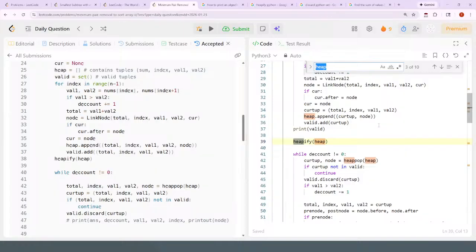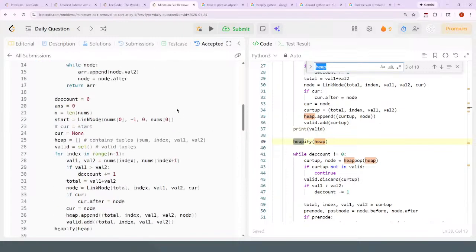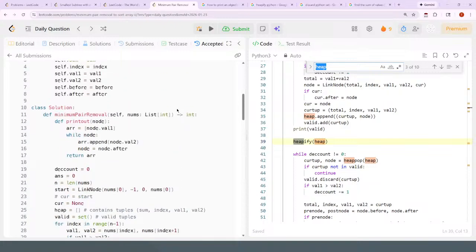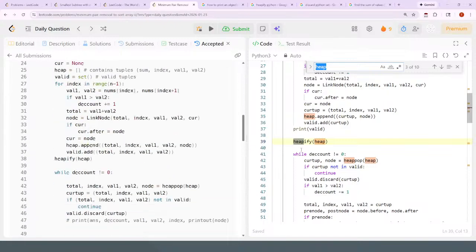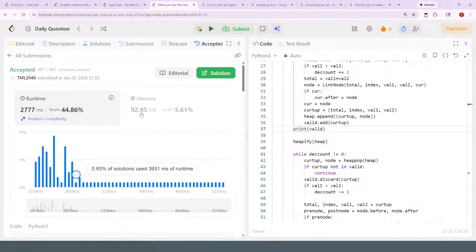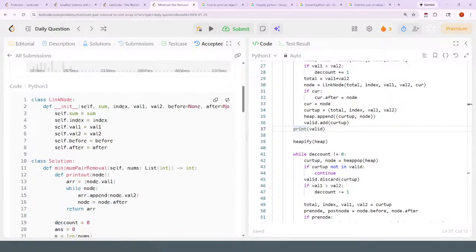Sorting of the tuples is different if it's packaged. Okay, interesting. Well, I tried.